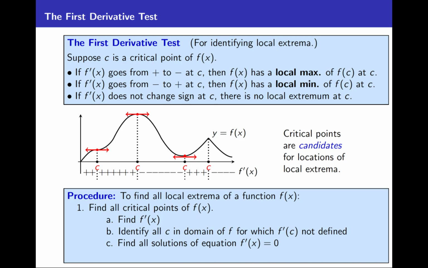The next thing you want to do is use the first derivative test to test each one of those critical points. The second step is to apply the first derivative test at each critical point from step 1. And remember, if you switch from positive to negative derivative at that critical point, you've got a local maximum. If you switch from negative to positive, according to the first derivative test, you've got a local minimum. And you could do that for each of your critical points and find all of the extrema this way.